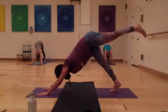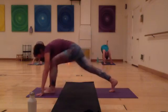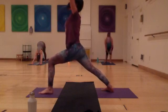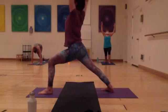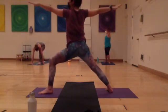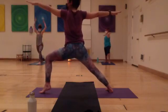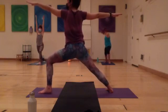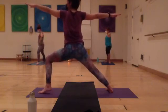downward facing dog, left leg lifts up, kick it forward to meet the left hand, come into your warrior one, rise, open into your warrior two, and we'll do the heel extensions now. Lift them off the ground. See how much more space you have. Let's do this a few times.